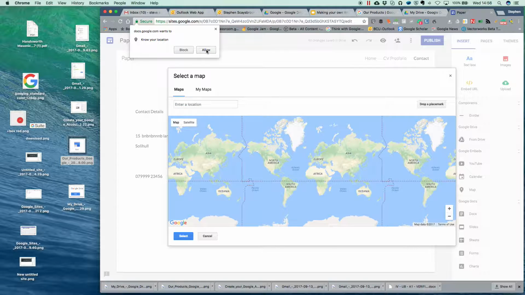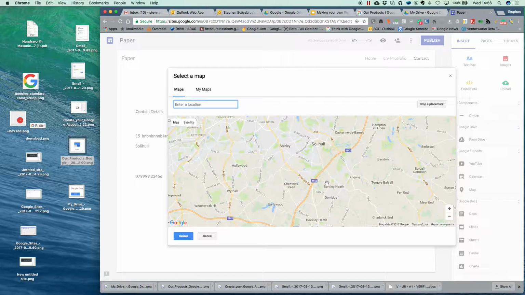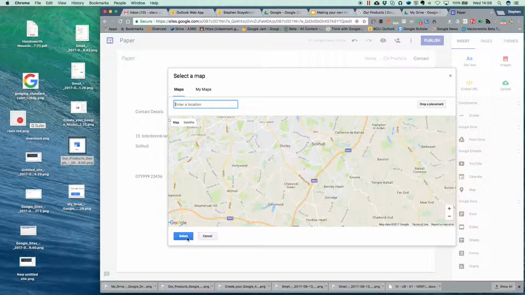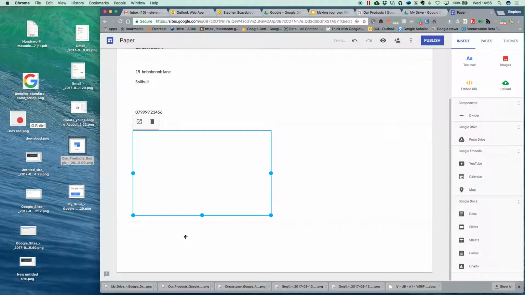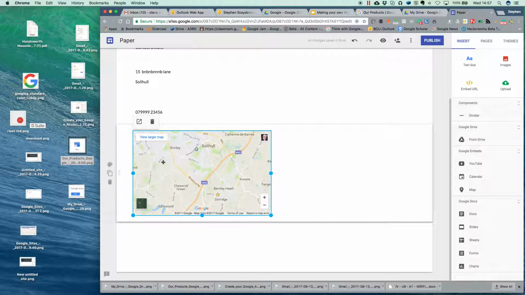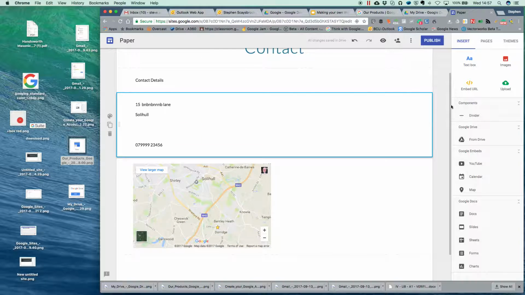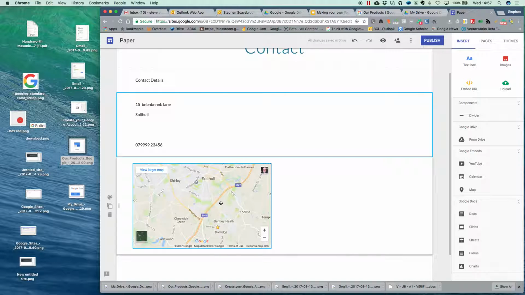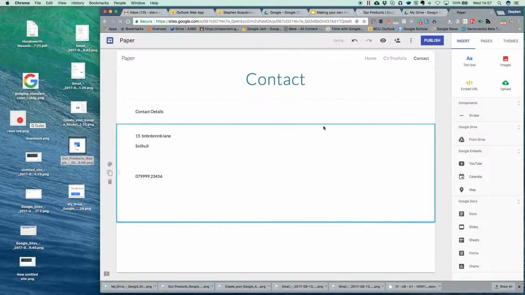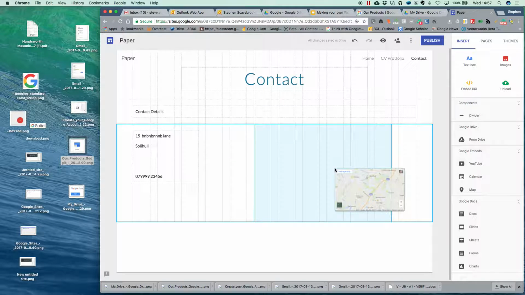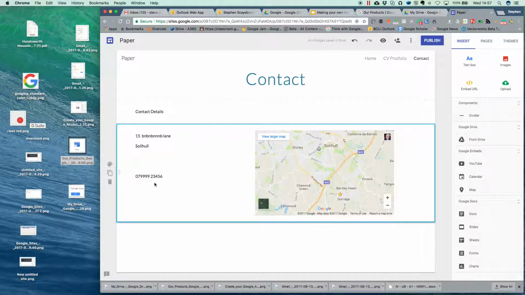Now, it wants to know, allowed to know my location, and what I'll do is I'll put it into there and I'll drag it in, and I can just use that to select it, and it puts it over there. Now that's a little bit too low down for me, so what I'm going to do is try and put that into that box there, and you can see it's increased it up and it's put it in. So let's move it across a little bit. There you go.